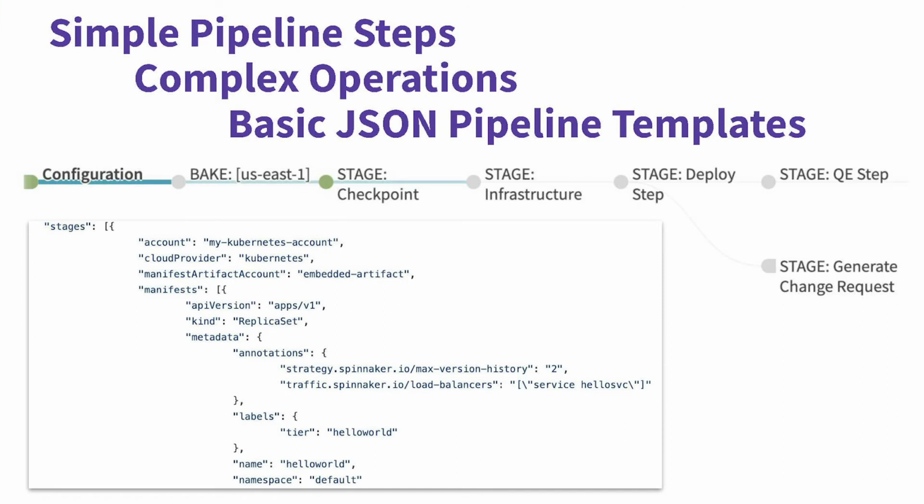At the end of the day, those Spinnaker pipelines are JSON templates, but those simple pipeline steps do severely complex operations. And we'll show how complex just deploying an EC2 server can look. But the beauty of it, that's a feature that's included in the platform. So you and us as a community, we can leverage the learnings of best practice around delivery of those artifacts.